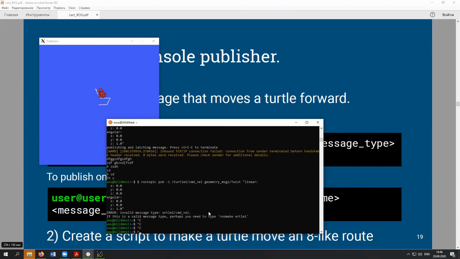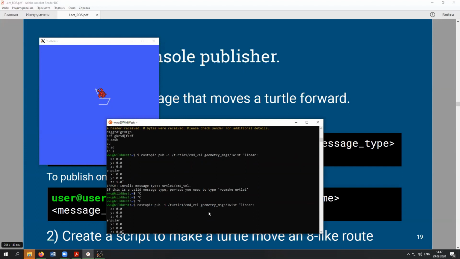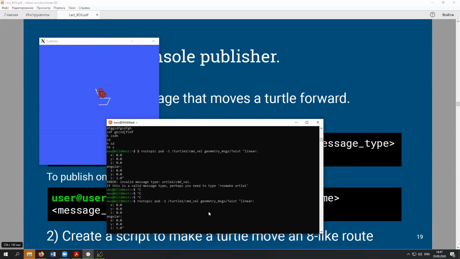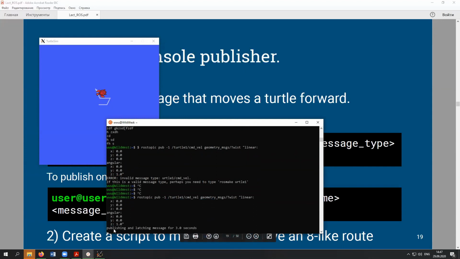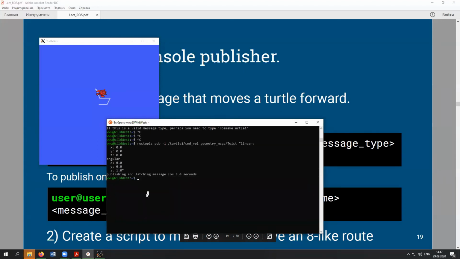Okay, something was wrong. Once again, rostopic pub -1 turtle1 cmd_vel geometry_msgs/Twist message to rotate like this. It says it is publishing the message for 3 seconds, and then it stops.